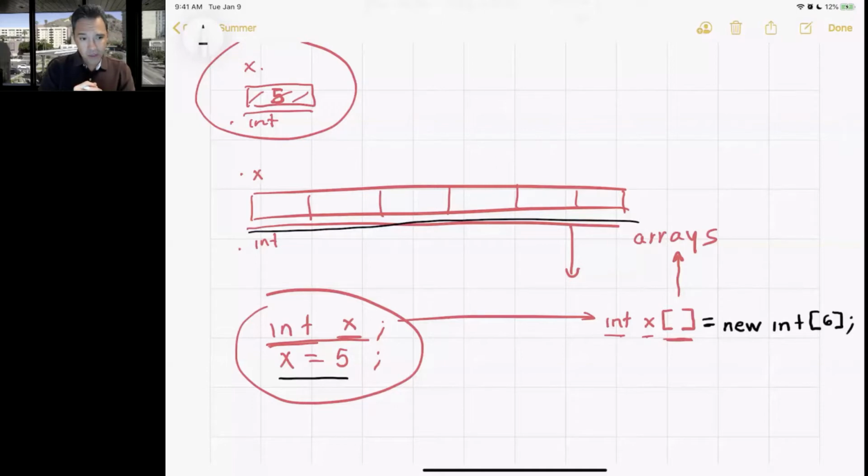Next, do you remember that after new, you put again the data type for the object, the name of the class? Well, exactly the same rule applies for arrays. After new, you are going to put the data type of the array. Important, for the classes, the first letter of the data type is uppercase because it's the name of a class. Here, if my array is integers, int, lowercase, the new is going to have after it the word int, lowercase.